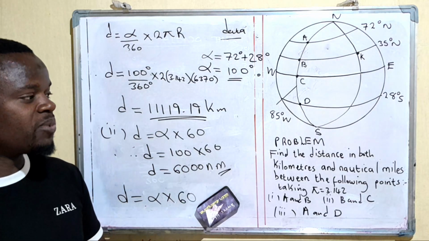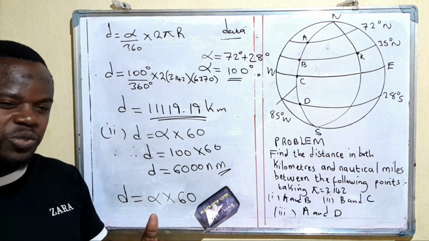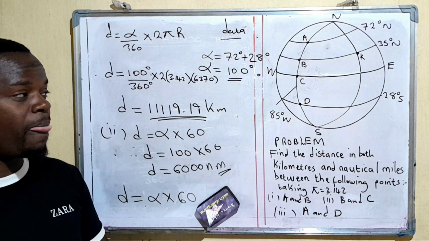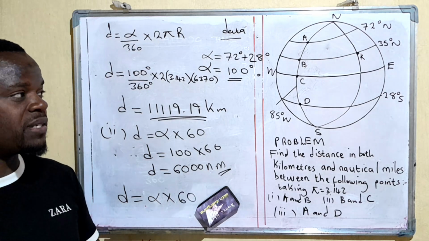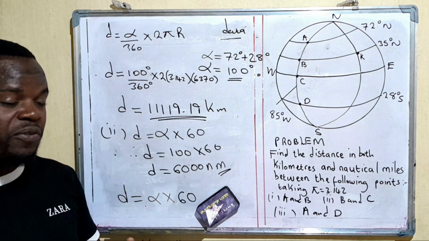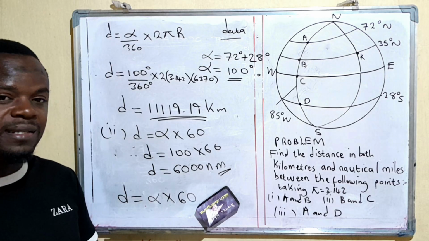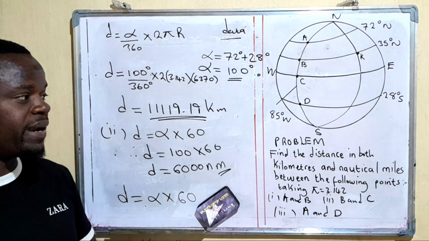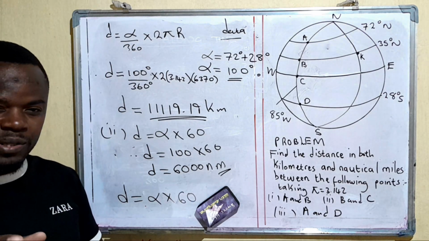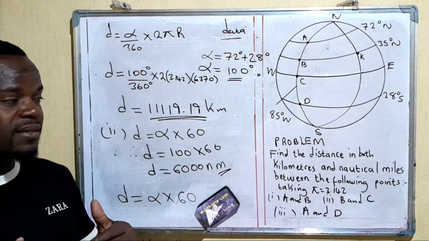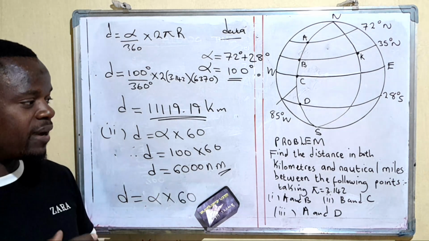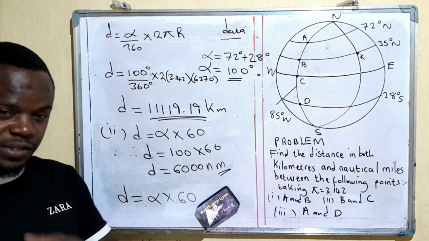If any question comes on an exam, I'm pretty sure you'll be able to answer it now. Go ahead and answer as many questions as you can from different past papers. Keep practicing until you write an exam. I'll see you in the next video where we'll be talking about calculating distance along a small circle. See you in the next video.